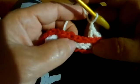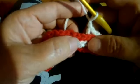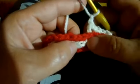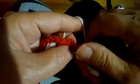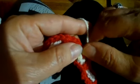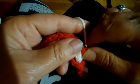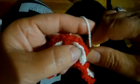So now I'm in my fifth window. I need to skip this one and then kind of tug it a little to make sure I'm getting the right chain here, and it's this one. All of these are back, remember that. But this is kind of sitting in the front, so I still have to be in the back, but pull it through the window to the back. This yarn is very splitty. So see how I'm pulling that back through the window?